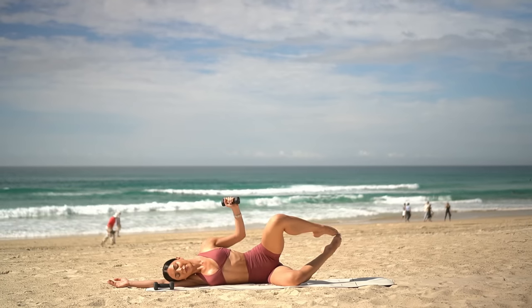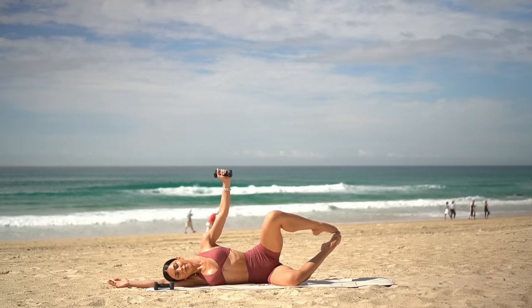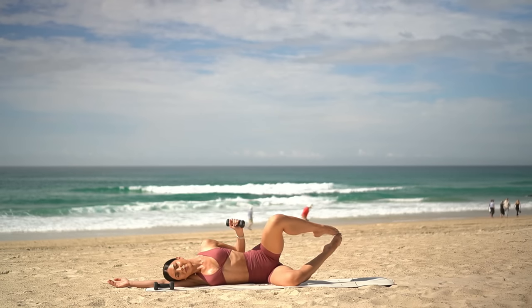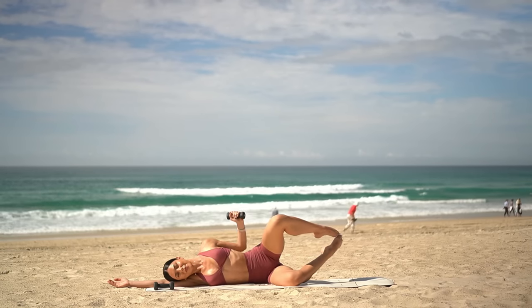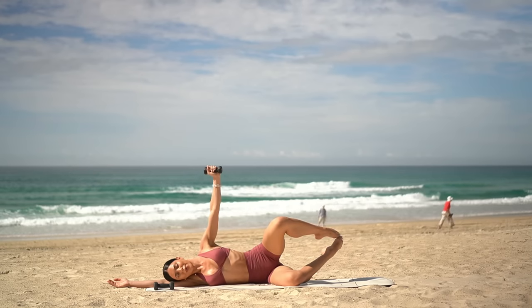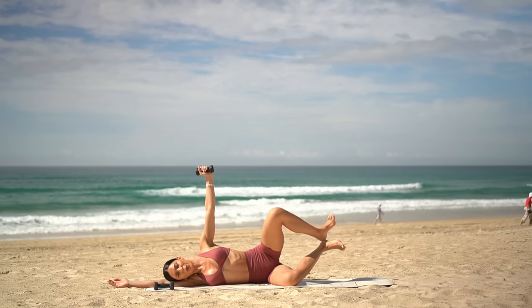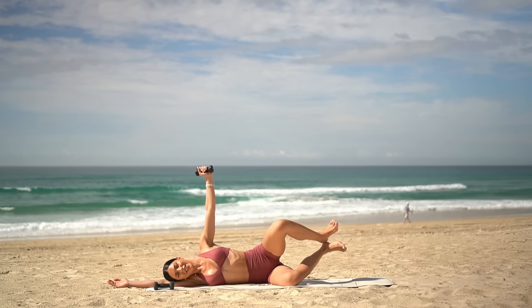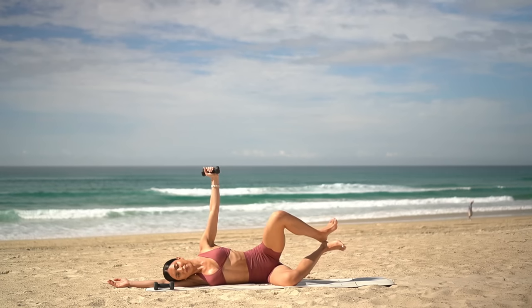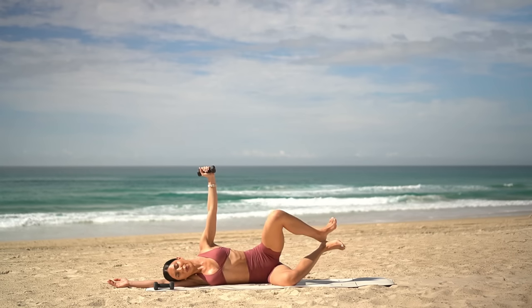Keep pressing that left knee back for me. You can do it. Four more. Three. Two. And last one, hold your arm up, flex your feet, squeeze your heels, and pulse your knee out and out. 8 more. 7, 6, 5, 4, 3, 2, and 1.